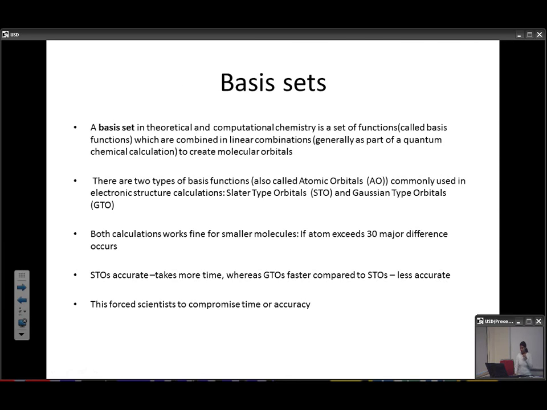Both work fine for smaller molecules, but if the atoms number 30 or more, a major discrepancy occurs between these two models. The STOs are more accurate but take more time, whereas the GTOs are faster but less accurate. So we have to compromise either on time or on accuracy.